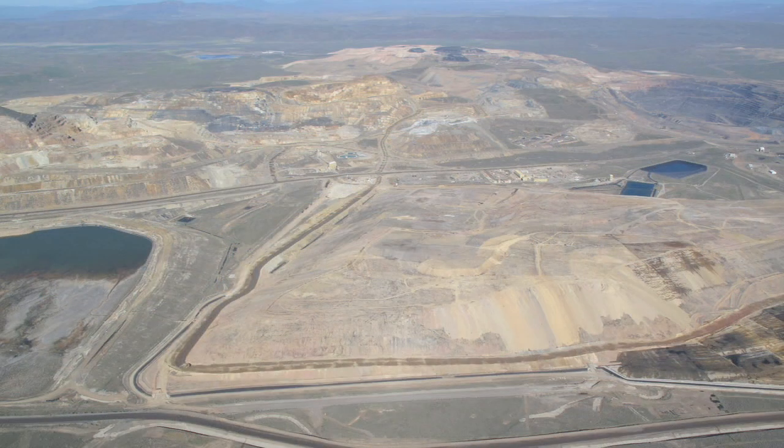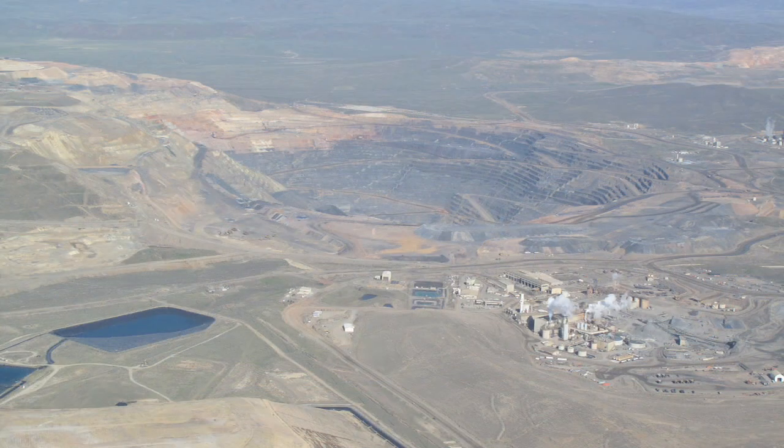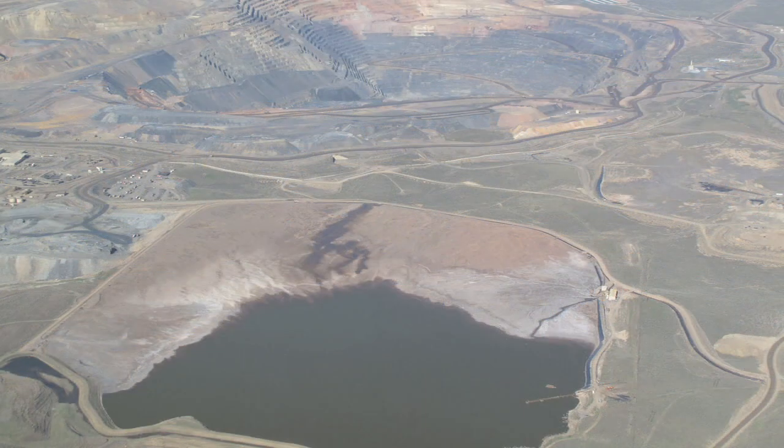And then we find that these huge 3,000-foot, literally holes in the ground, these craters where they're extracting the gold and the ore from, fill up with water again. So they can be really contaminated with the water sources. Here in a place with little water, it makes for a danger of the water supply.